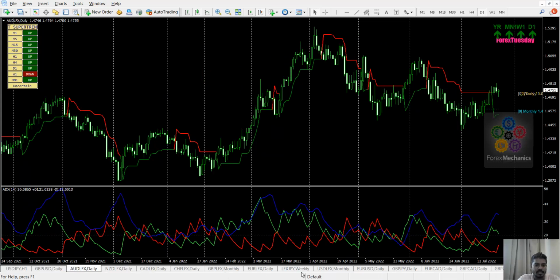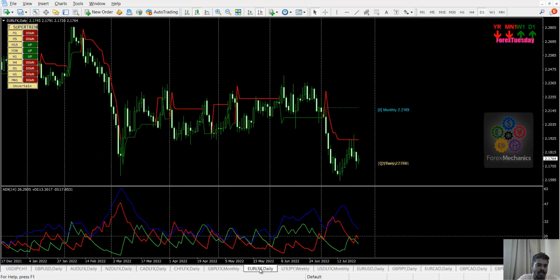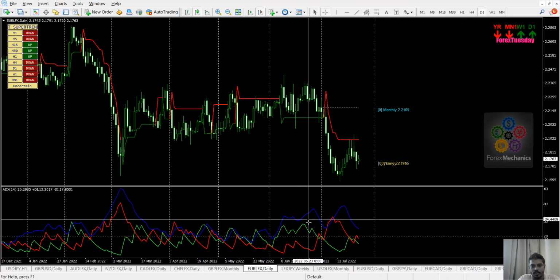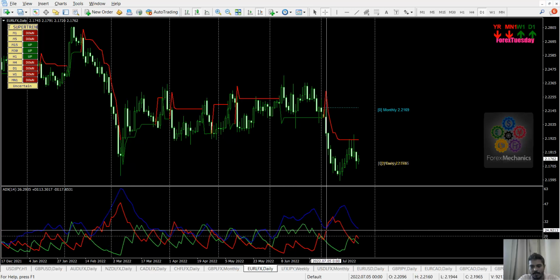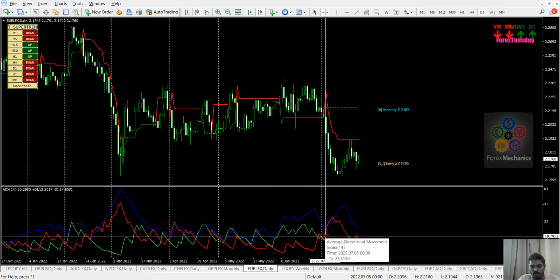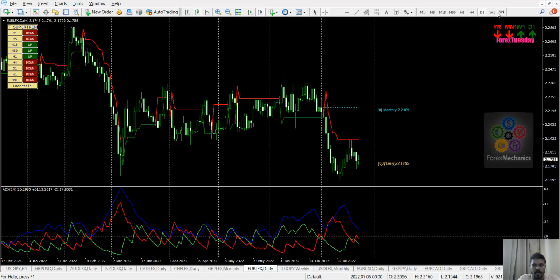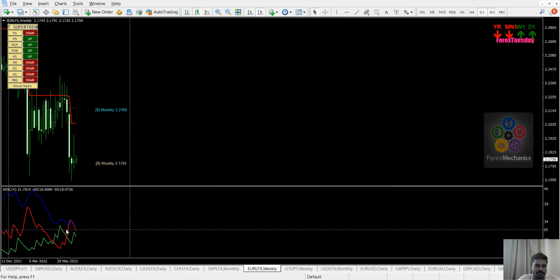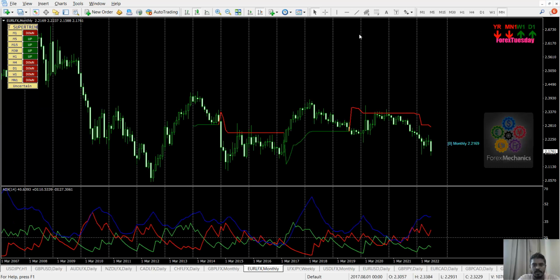So at least by looking at this, one thing is very clear, that this year the dollar was really moving, the yen was moving, and similarly, if I have to give you an example of what happened this month, you can see this is the euro, right? So we are in July this month, and you can see how ADX was already about 20 trending, and you can see this sharp move up on the minus DI when the sellers crossed the 20 and started to rise, and there was a drop in the euro. If you look at the weekly, you can see a similar situation, and on the monthly, euro has already been in a downtrend.